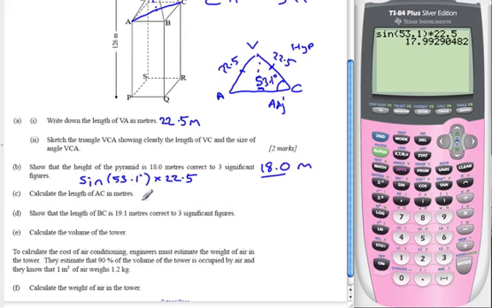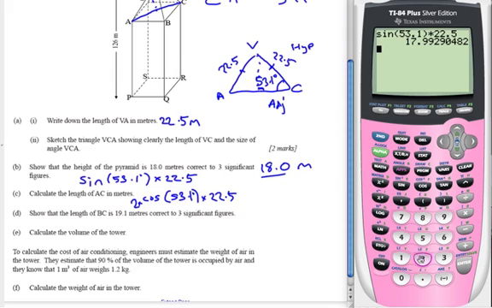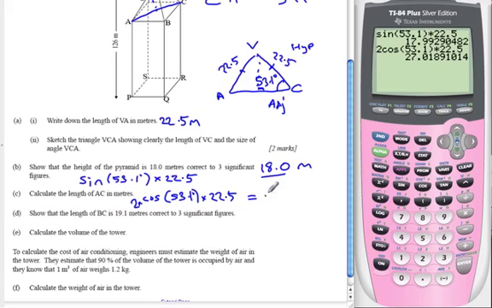So the adjacent one is cos of the angle times the hypotenuse. So cos 53.1 degrees times 22.5. That's going to give me this distance from A to the middle here, and I need A to C, so I'm just going to times that by 2. So 2 cos 53.1 times 22.5. Enter. Okay, so that gives me the length 27.0. I'll carry on with the three significant figures, meters.